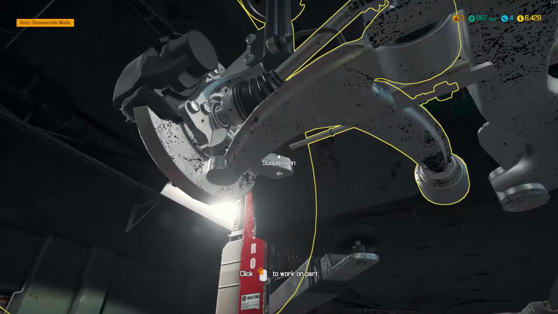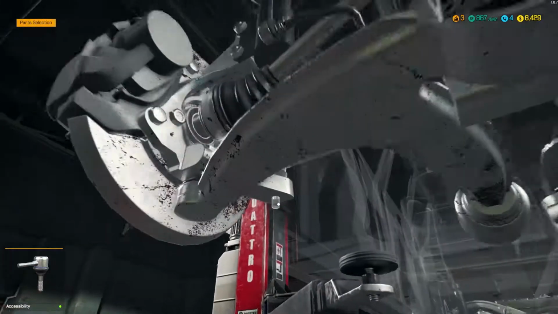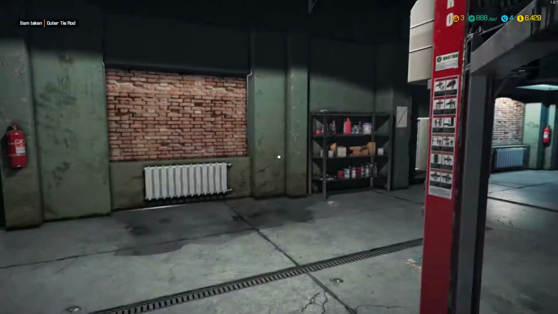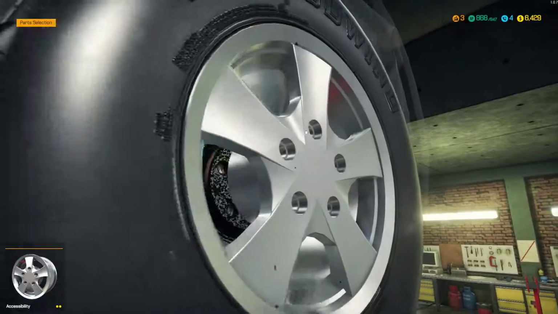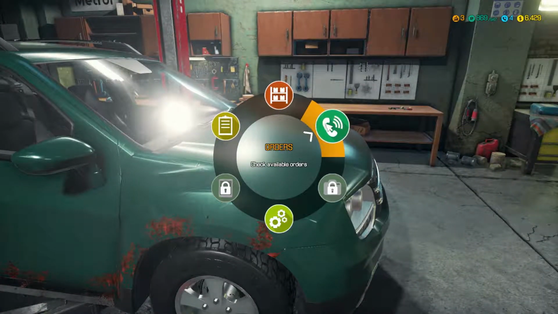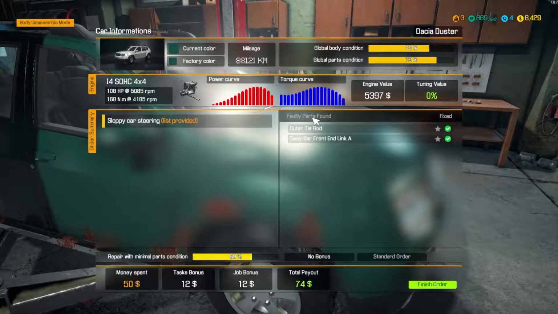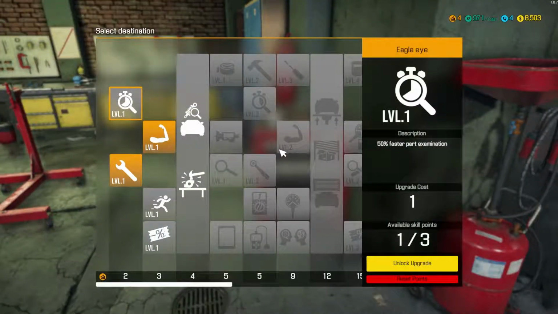Suspension, yes. Let's go get the tire on. Yep, that one there. Oh my goodness, okay. Drop it down. Oh, look at all this rust. Look at all this rust. Can we get that? Thank you. All right, $74 payout, and we went up another level. Let's go ahead and celebrate by selecting something else.